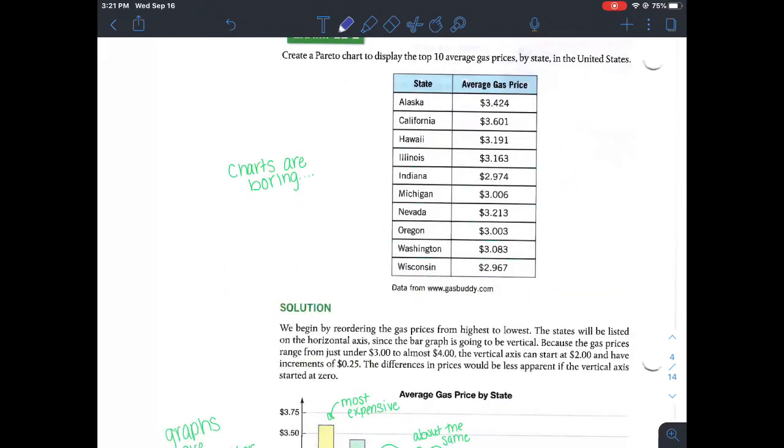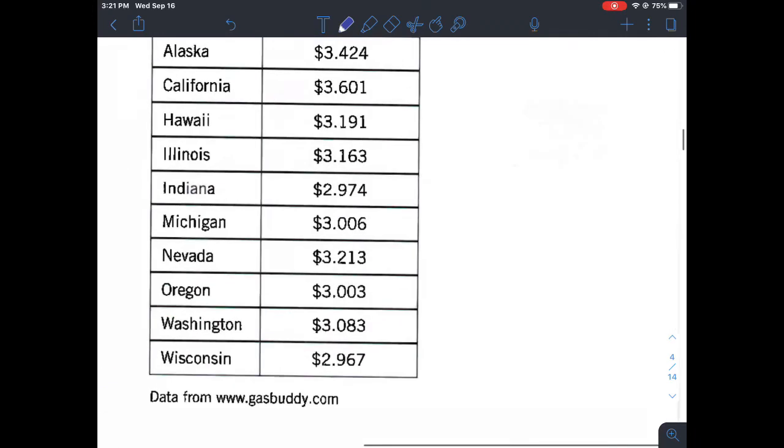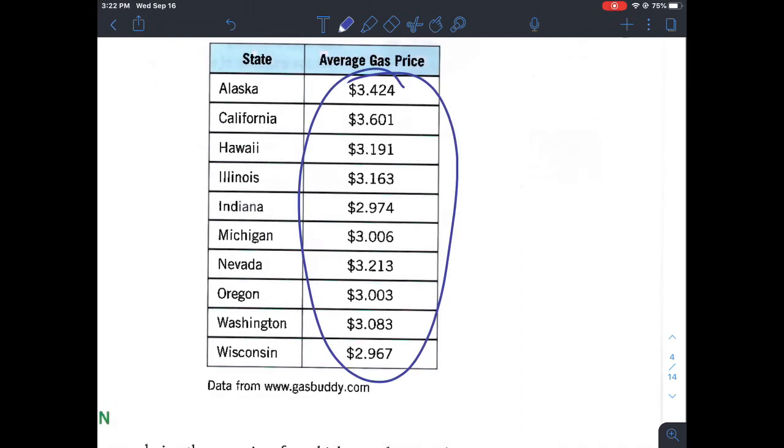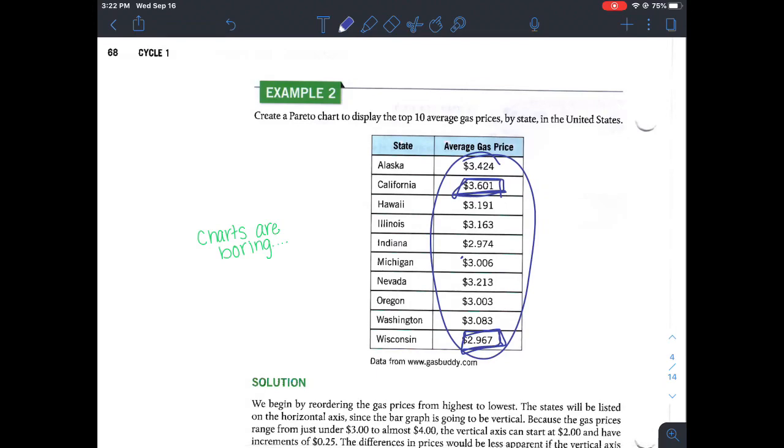Moving on, why did we need to change that table? Well, charts are boring. They're frustrating to read. To be totally honest, if I see a chart or a table like this, I'm probably just going to gloss over it, especially because these aren't in numeric order. Like, this one is the highest value, and this one is the lowest value. I just don't like that. I would like to see it from highest to lowest if I'm looking in a chart. So that's just really not helpful.